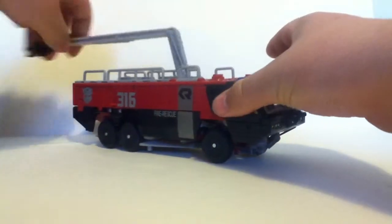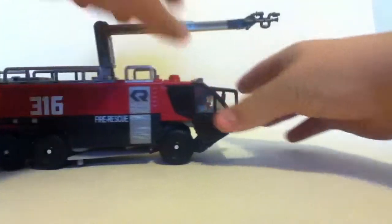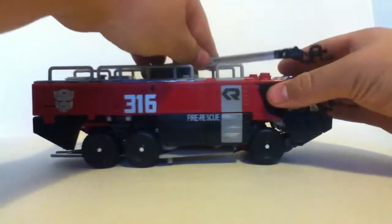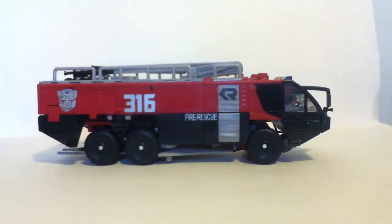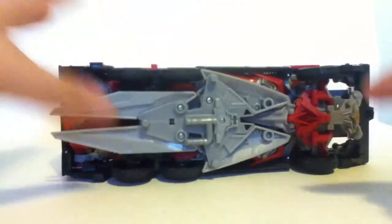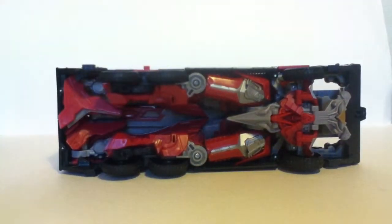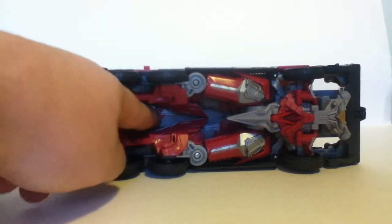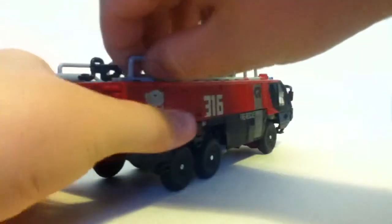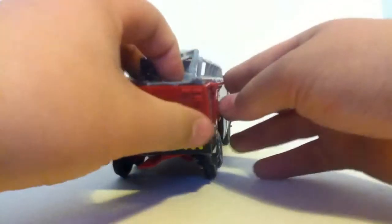You got this hose, which moves — 360 spinning hinge here, hinge here — so you get different poses with it. You can have it going down, coming forward. Personally, I prefer it back, like so. You got a little suppression hose here that just flips up — I prefer to keep that down. There is nice weapon storage in vehicle mode: the shield stores under the fire truck. If you look very carefully you can just see the sword up in here. To remove the sword, you have to pull this grey piece up, and here's the sword under here.